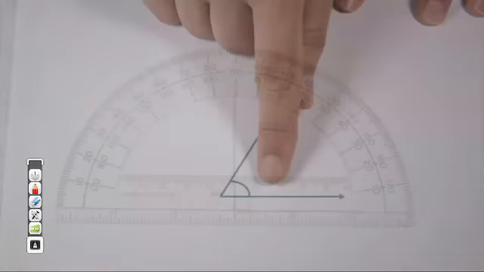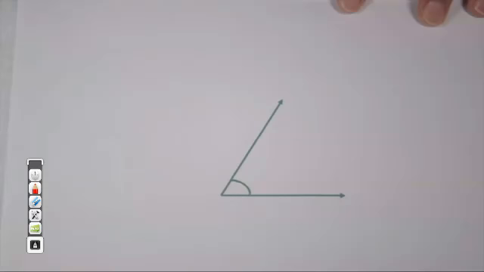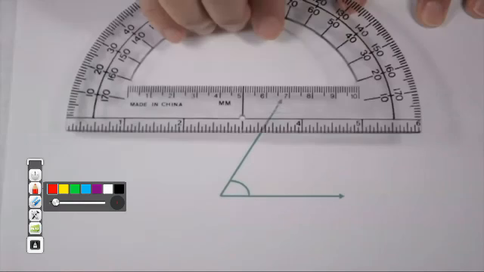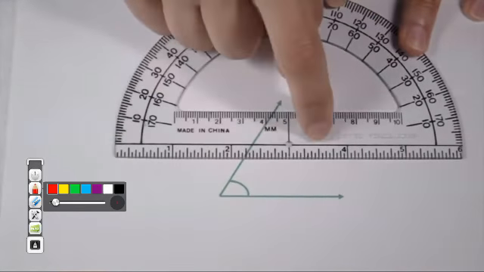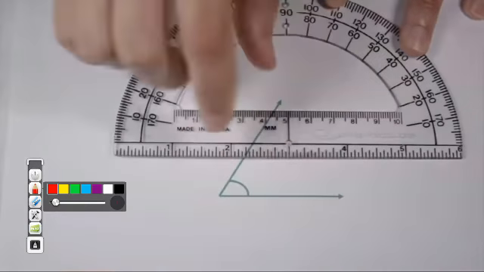We can see from the way it's labeled that this is going to be an acute angle. So we know it's less than 90 degrees, but we don't know exactly what it's worth. This is where we can use our protractor to measure it. Again, I'm going to line up the circle of my vertex and use this black line to line up along my bottom ray.